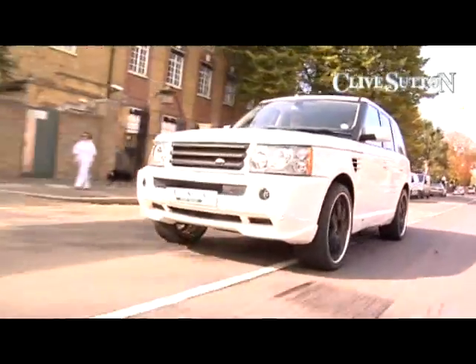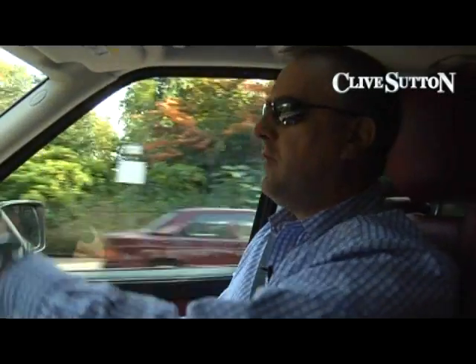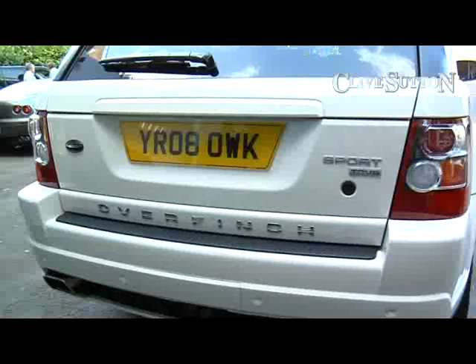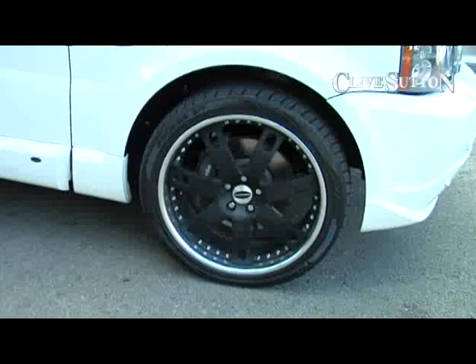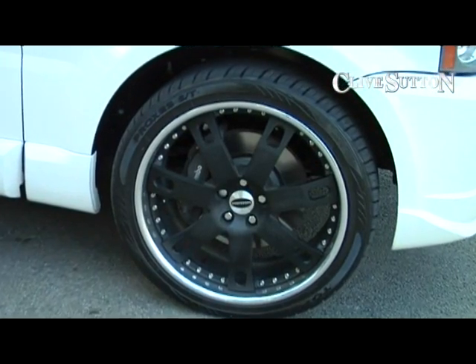On the outside, the car's finished in a beautiful vermin white and it's got the Overfinch body system on, so it's got the lower front fairing on the front of the car, the rear, and the side skirts, and these huge 20-inch tilling rears that really go extremely well with the bodywork of the wide wheel arches.